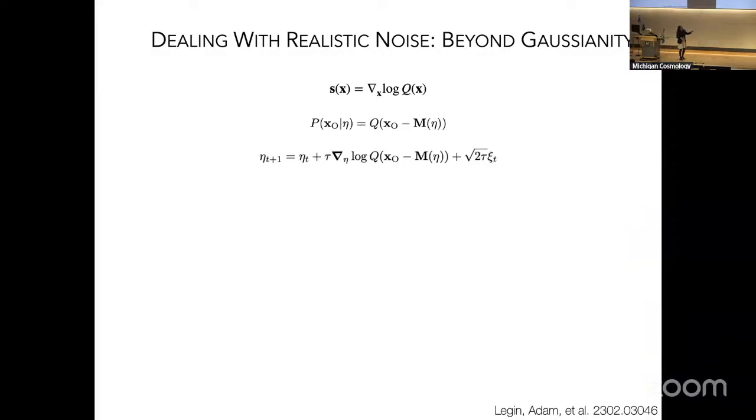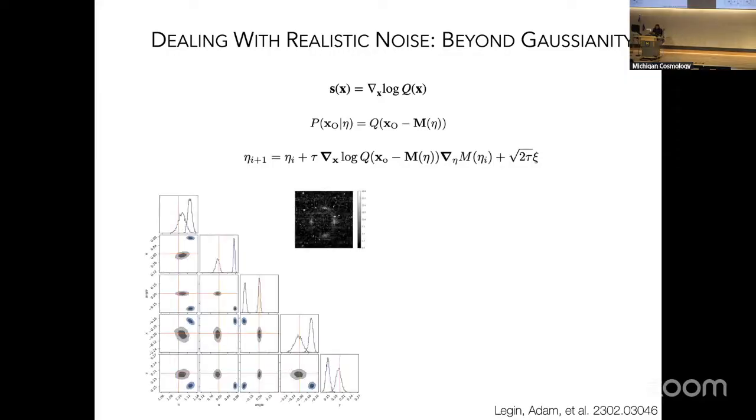So if I want to sample my parameters, this is what I need to sample. This is just the Langevin equation that I wrote down, right? But that gradient with respect to my parameters is not what I learned. I learned the gradient with respect to my pixels in my data space. So I'm going to use the chain rule to get the gradient of my physical model here. And if you code in PyTorch and your physical model is differentiable, you have that for free. You just get it. So now you can sample your parameters, and this is what you get.